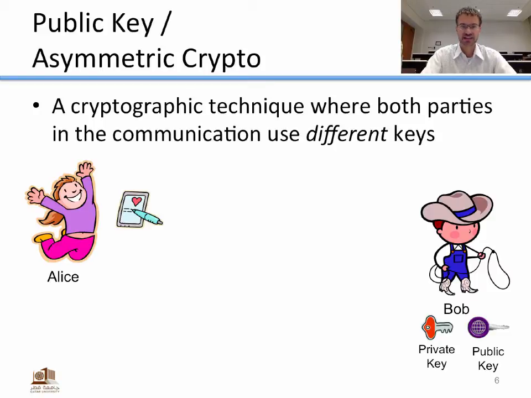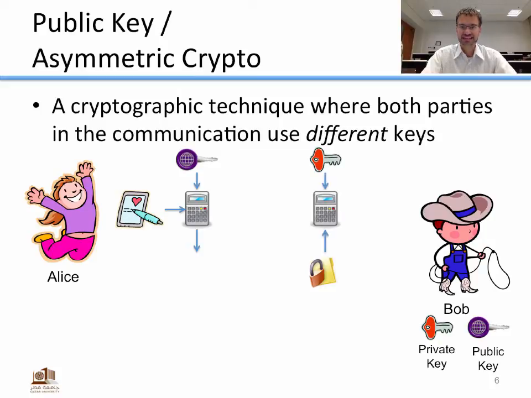So let's look at an example here. Alice takes her secret message that she wants to send Bob, and she has an asymmetric cryptographic algorithm, and she has Bob's public key. She uses the key with her message, and she produces the ciphertext. She sends that ciphertext to Bob, and Bob is going to decrypt it using his private key in order to get back the original message.